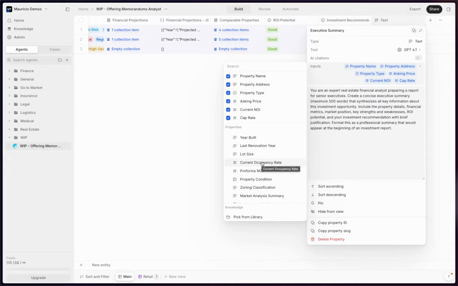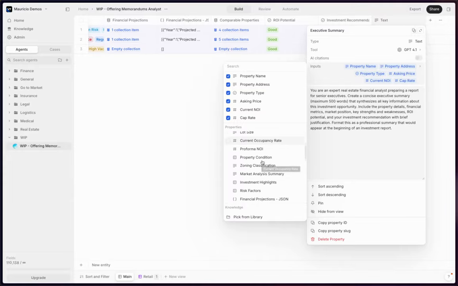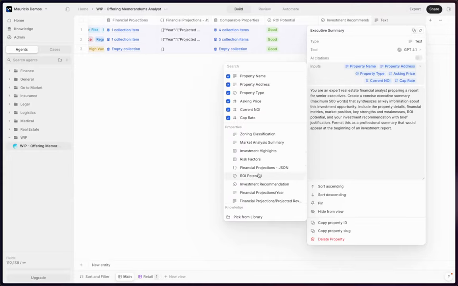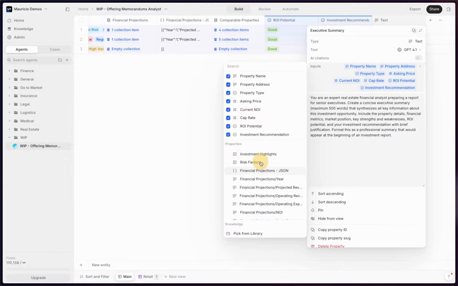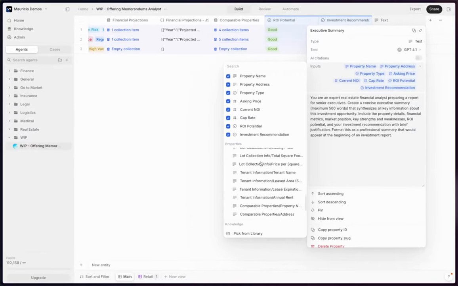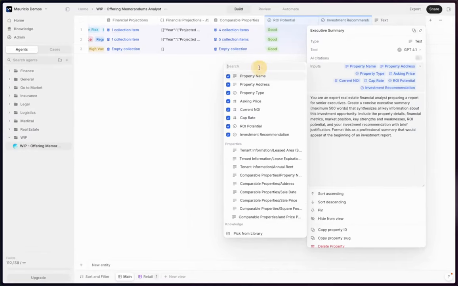So we have the cap rate, the ROI potential is next, the investment recommendation, as well as the investment highlights, which we'll search for.